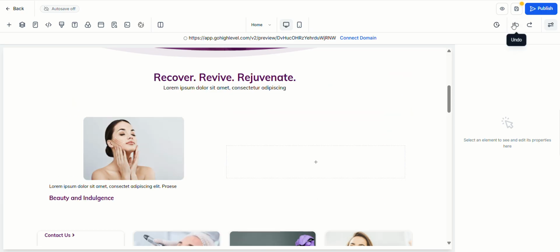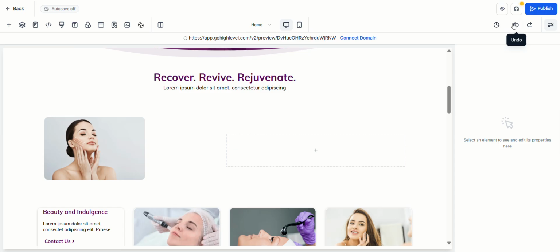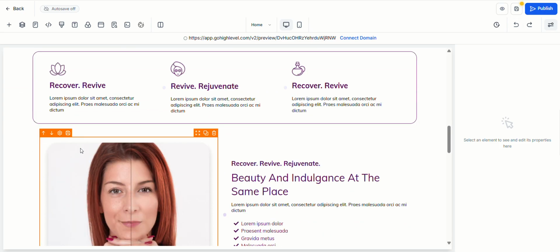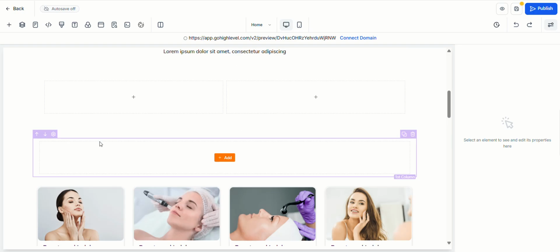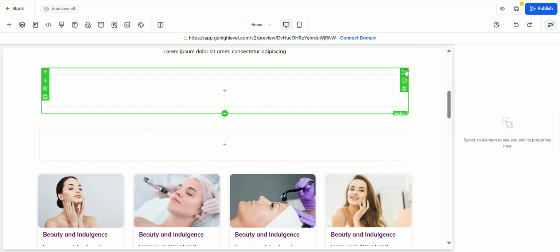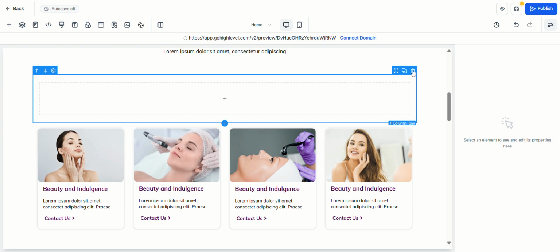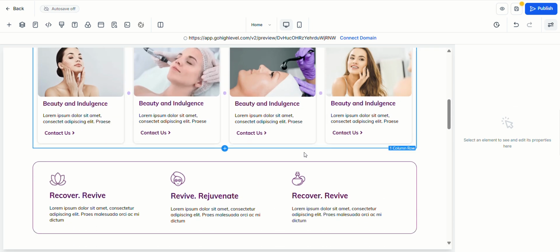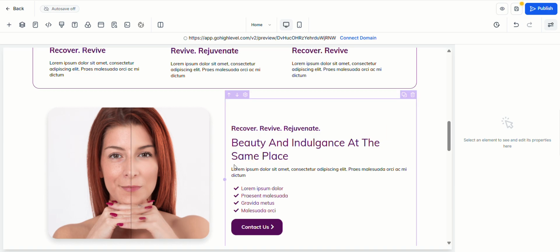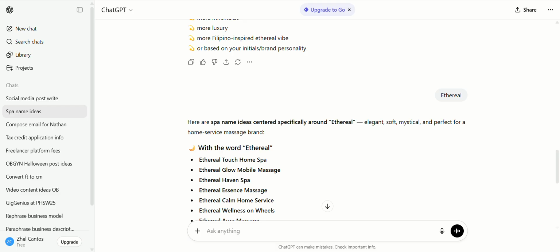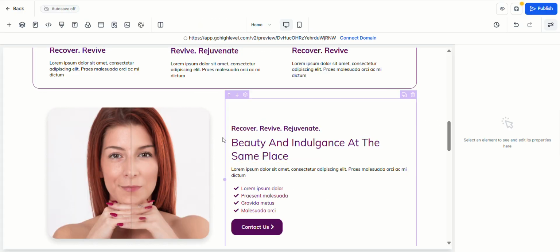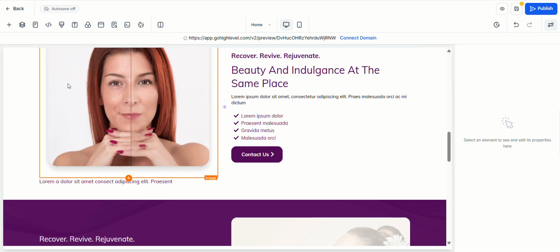So I'm gonna undo this because I'm not sure yet what kind of services I want to offer, so I'm just gonna leave this as it is. But yeah, just put everything. That's my advice. Just put everything, even if it looks bad. Just place them, and then design it afterwards. Because if you have generated a whole idea of what you want to put in, it's basically easier to edit stuff, move things around, and stuff like that.